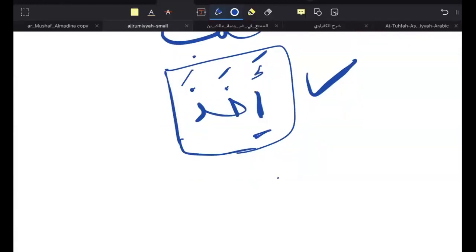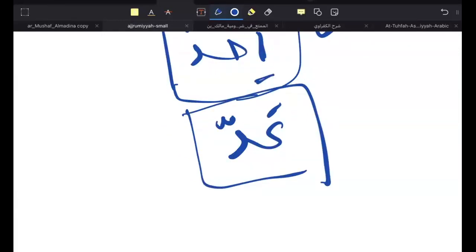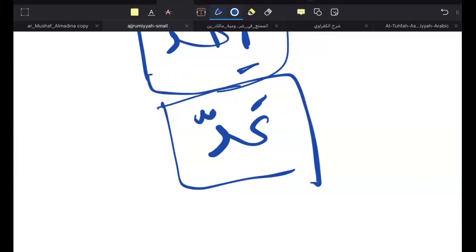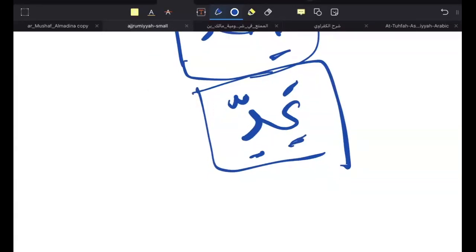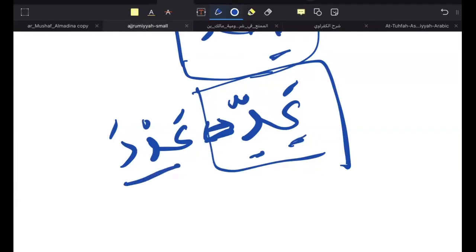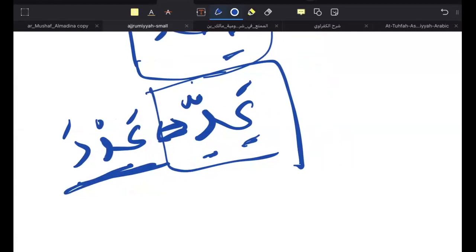And then what about this one? Adda. First of all, how many letters are there, by the way? Remember, I told you every verb needs to have 3 letters. It looks like we have 2. Exactly. Shadda means you have adda. This one is exactly the same thing. The Arabs like everything concise, so they will make it concise. Shadda basically means you have a double of that letter. The first one is sukun, and the second one takes the haraka that you put on the shadda. Now that we expanded it, is there any huruf al-illa? No, there's no huruf al-illa. So this is still considered sahih, but it has a name, muda'af.